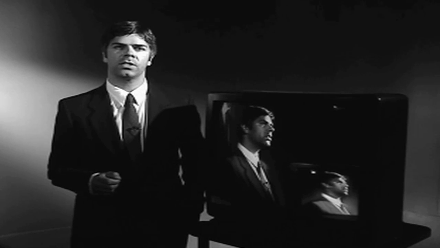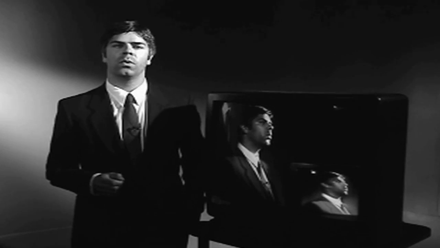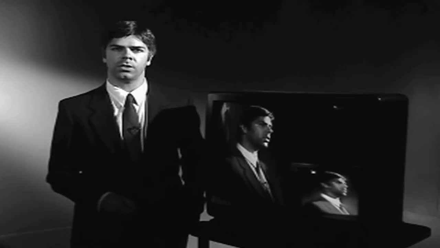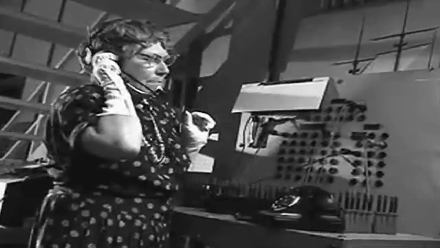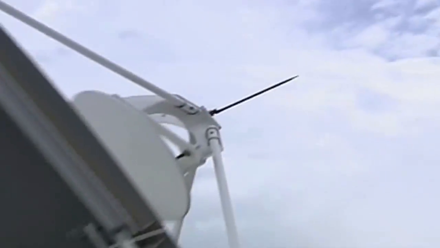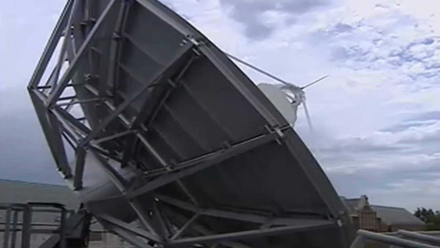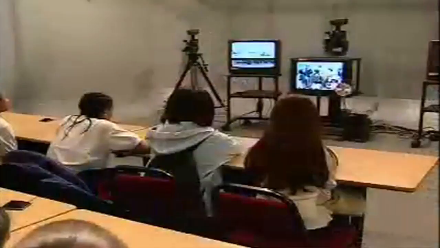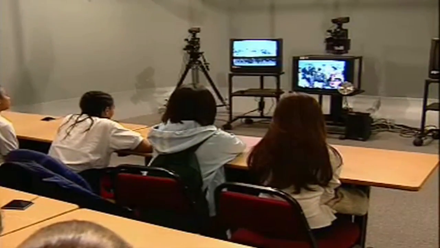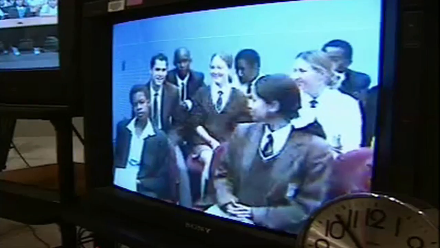Video conferencing has given many people the opportunity to meet face-to-face, where in the past they would have needed to travel great distances, use telephones, or not meet at all. Whether people are using satellite, ISDN, IP, or desktop computer, the reliability and cost of video conferencing has made it possible for businesses and schools to utilize this valuable tool.